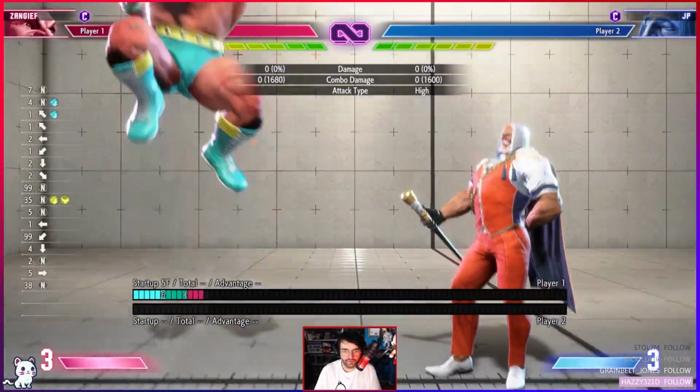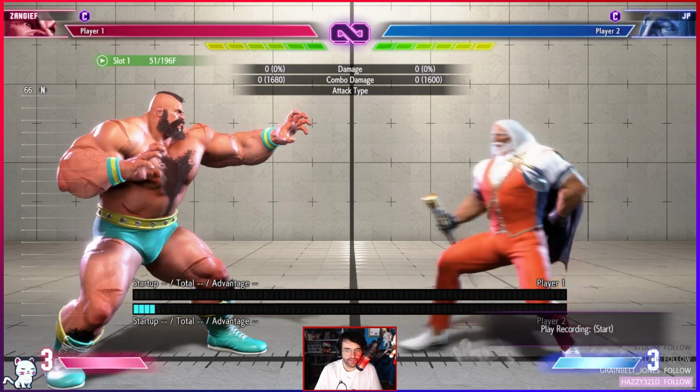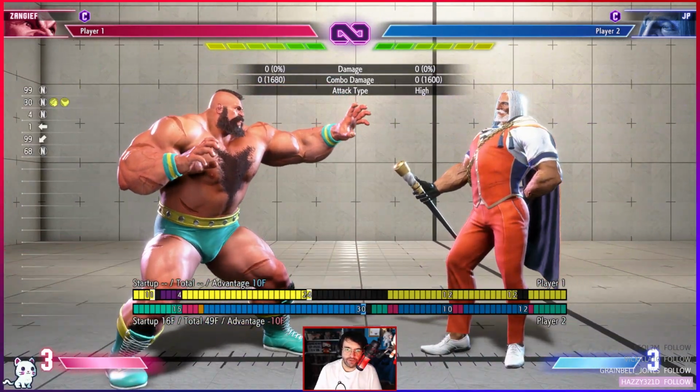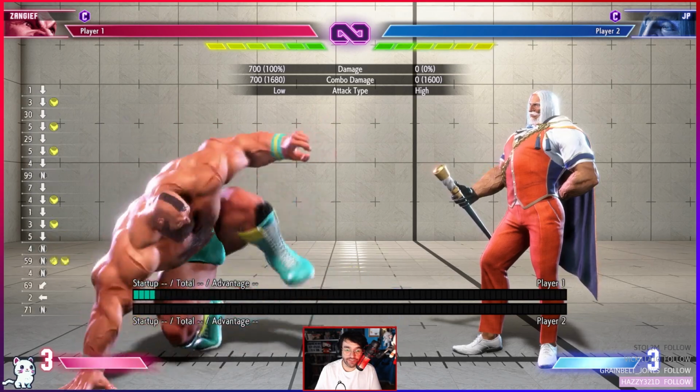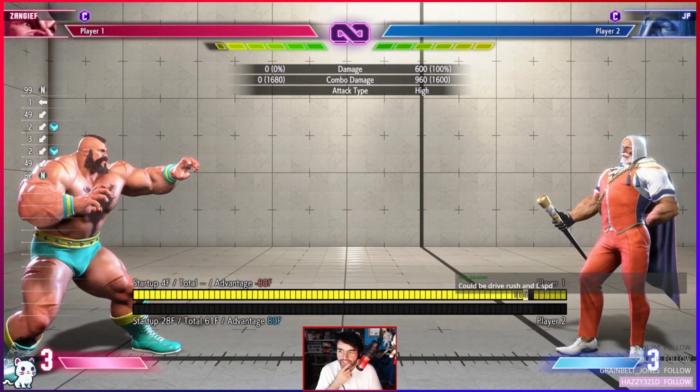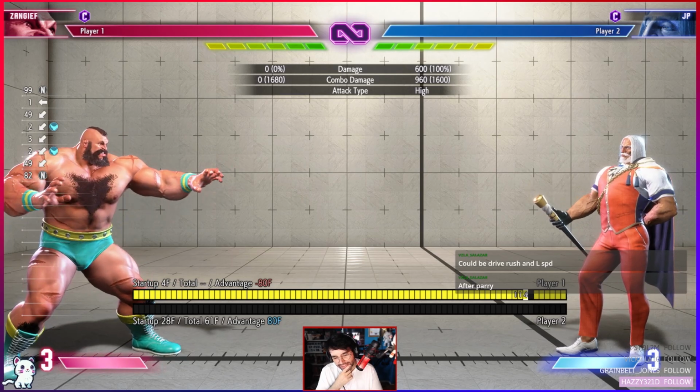MB plus 10. Not in range for SPD, I think. Plus 10. What can you do here? And that's a guaranteed crouching medium kick. And a guaranteed standing medium kick. Could you drive rush and light SPD? That would be 16 frames.